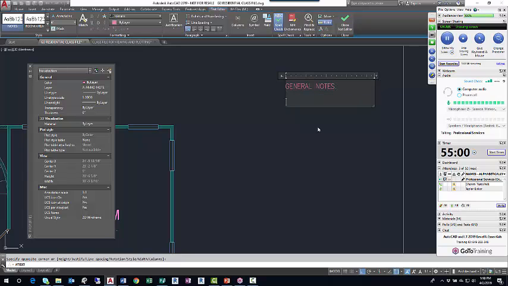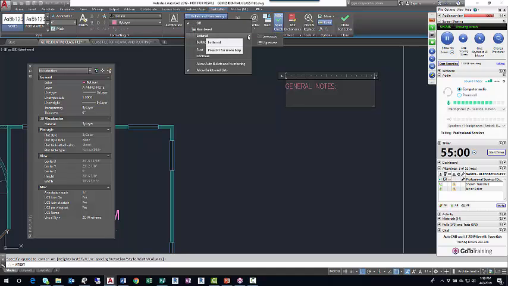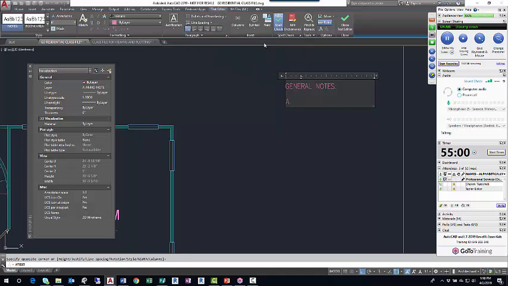And part of the reason I'm doing this is you don't have to do the general notes if you don't want to, but I want you to see you have that paragraph spacing. Where are you? Paragraph spacing and that little oblique arrow, and you have bullets and numbering. So I'm going to go ahead and click bullets and numbering. I'm going to use lettered and then uppercase. There we have it. So those two things are the only new thing here, right? Using the paragraph spacing and the bulleting.